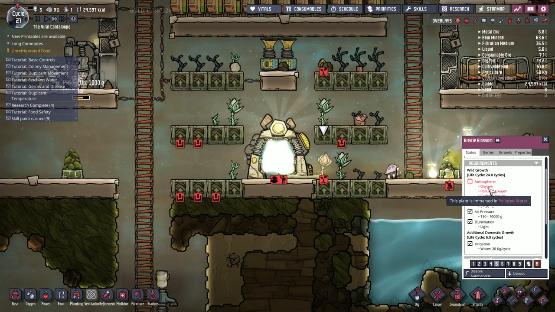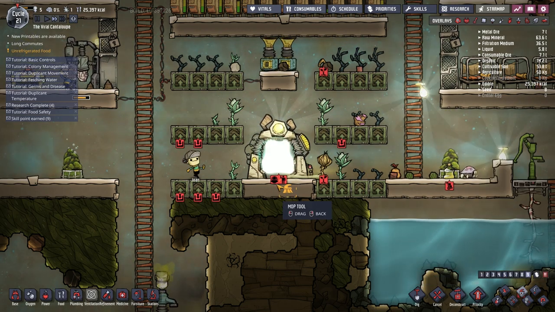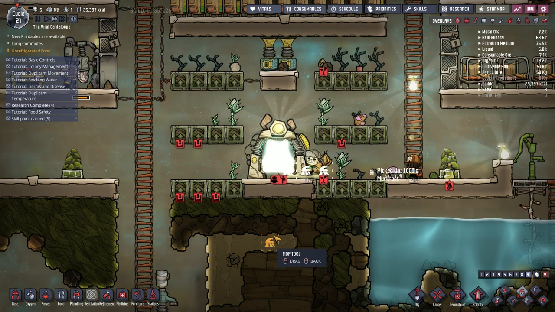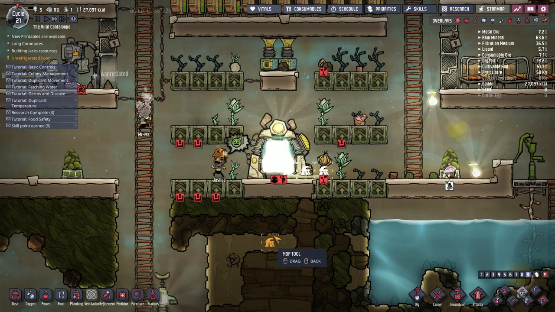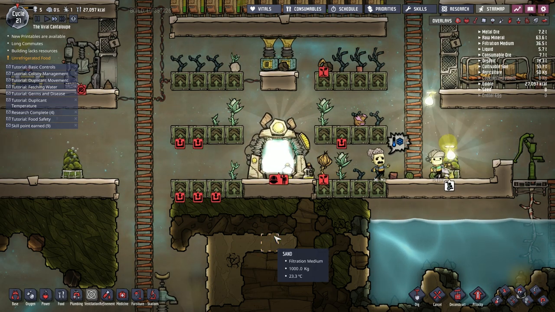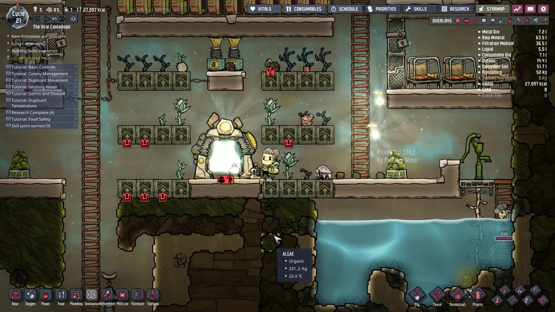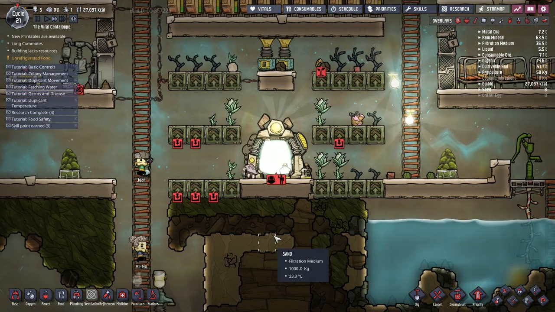Plant is immersed in polluted water. Oh! Oh, I didn't even know. Joshua, if you want to do something about that, mate, now. Alright, Mimar looks like she's on it. Mimar is on the case. There we go. Plants back all good.